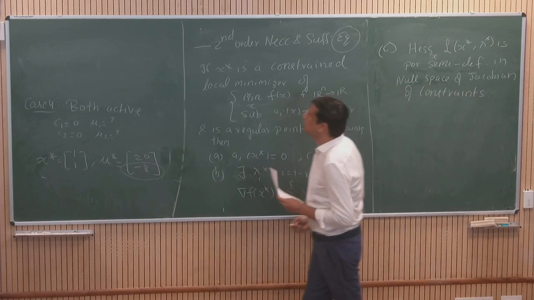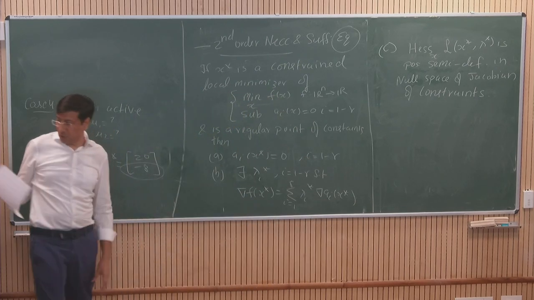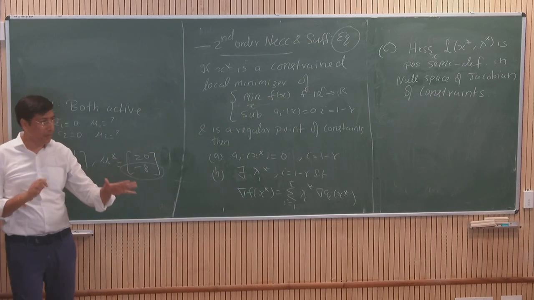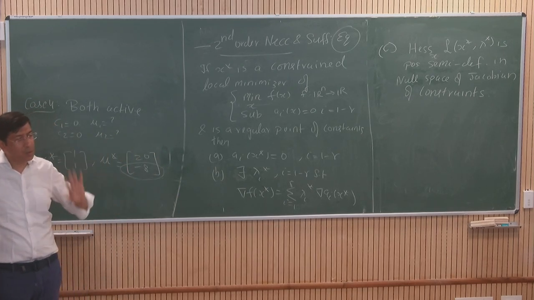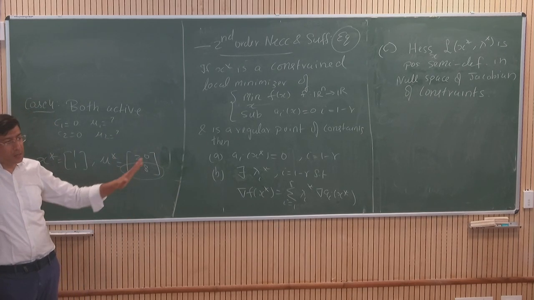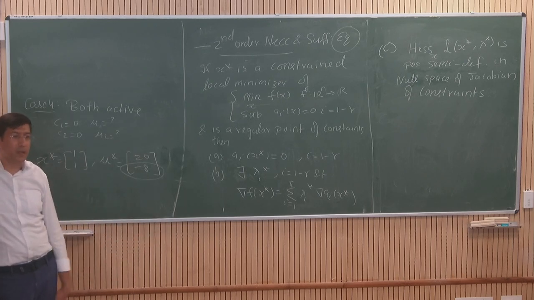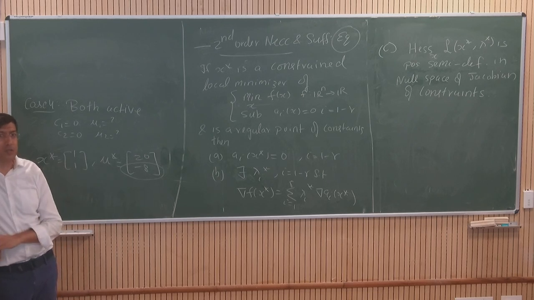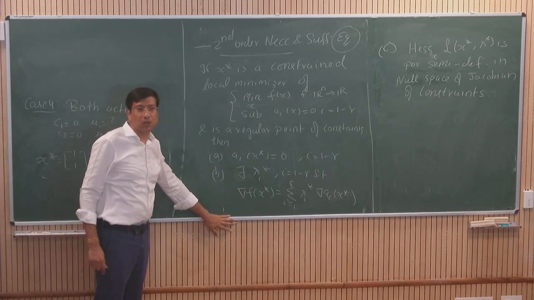Okay, so we are now talking about the second order necessary and sufficient conditions with equality constraints. I did equality first order, inequality first order, now I'm doing second order necessary and sufficient for equality, then we'll write the second order necessary and sufficient with inequality. There is a whole analogy, so once you know this one, then you know the rest of it. So this is the same which you have seen earlier.